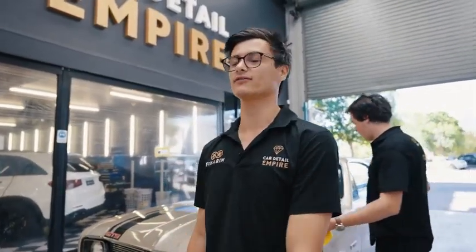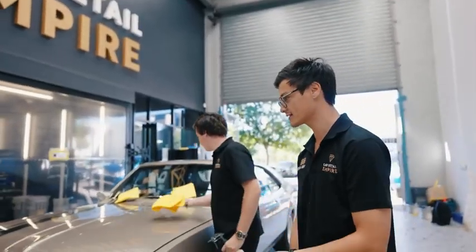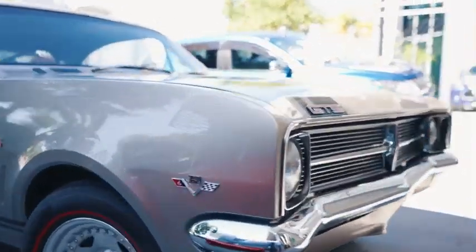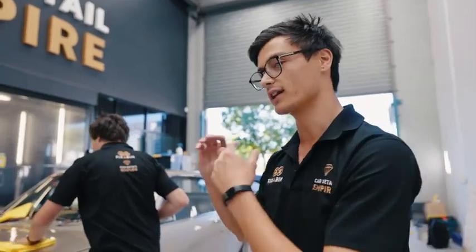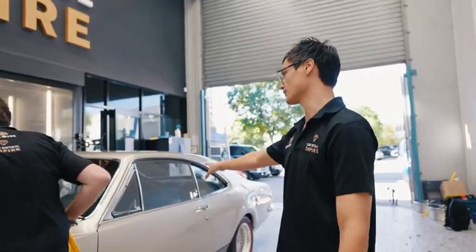I got this car behind me from Classics for a Cause. It's a 1968 HK Monaro GTS. Now it's already a beautifully restored car, in very good condition coming to our workshop. But what we're going to do is add a little bit of salt and pepper to what's already a beautiful meal. So what we're going to do today is give it a basic interior detail.